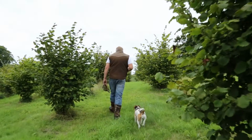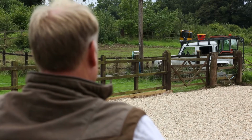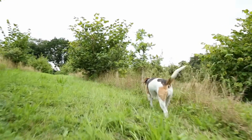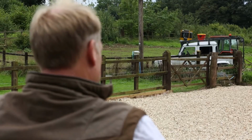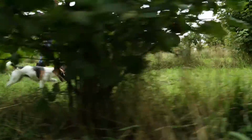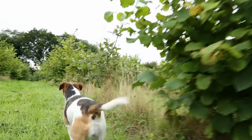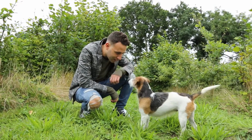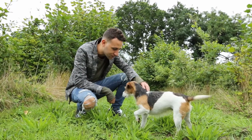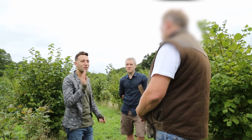Personally, I've only trained my own dog, and firstly, when she was very small, I've always used fresh truffle. I've never used truffle oil or any truffle substitute. I bury the truffle in the sand. I tell the dog to find the truffle. When she finds it, I give her a treat, and I repeat that process over and over until the penny drops. When she does it on her own, she's ready to go out elsewhere and hunt for truffles. So, is she quite accurate? Very accurate. When she says truffle is here, truffle is here.